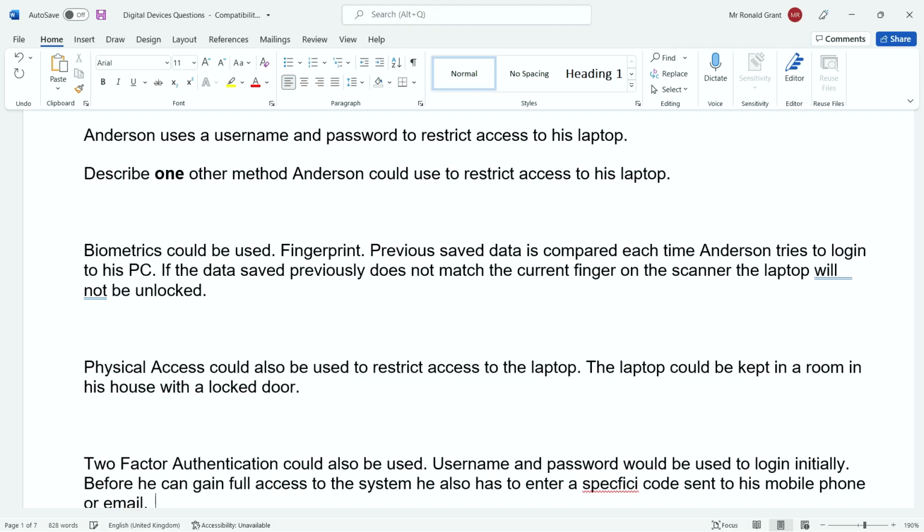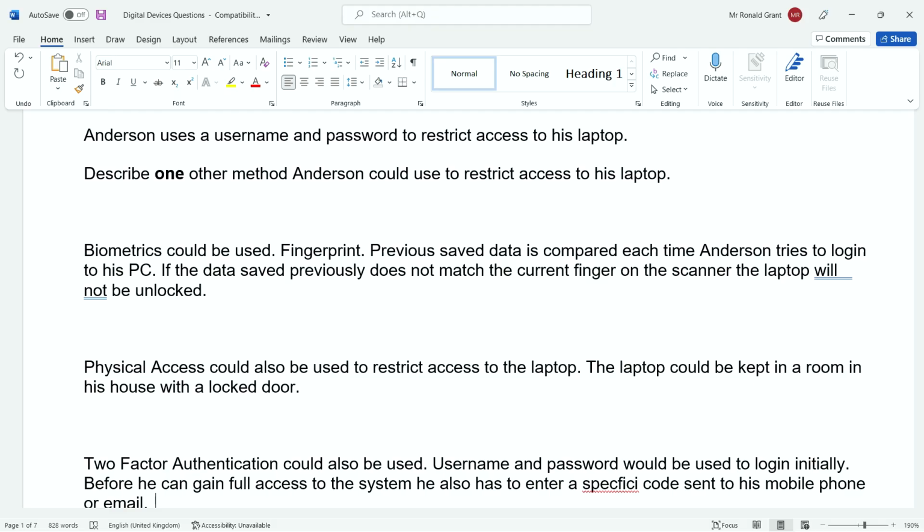So this is typically how it works. When I have to log into the PlayStation app or the PlayStation website, I put my email address and password in. I also get a text message sent to my phone saying this is your one-time code, or I have a message sent to my email saying this is your one-time code. That's what two-factor authentication is, because you have to authenticate yourself twice, which is to say I am who I say I am because I have the username and password number one, and then this random code has been sent at some arbitrary time to some number or email that was previously saved, and only you should have that.